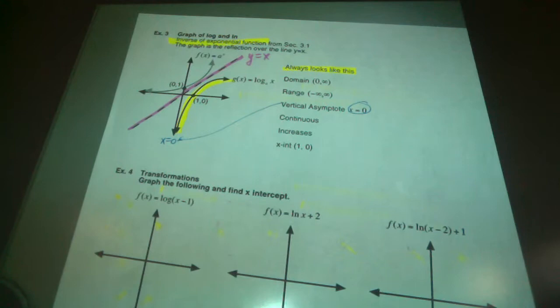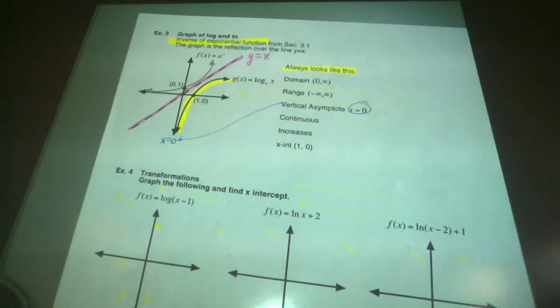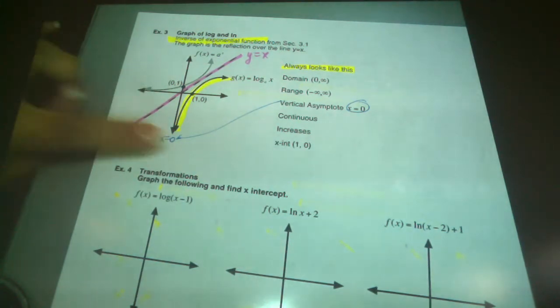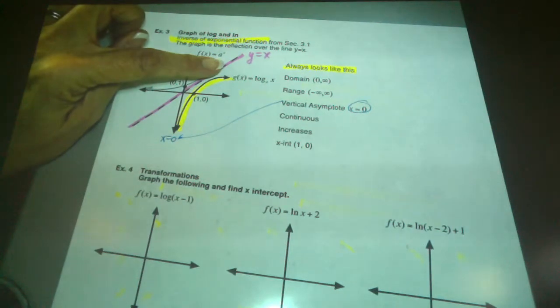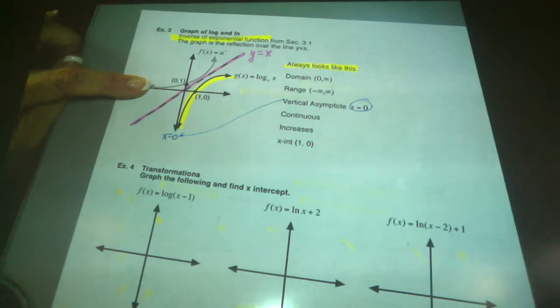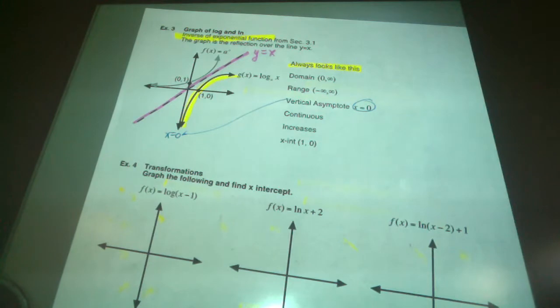So this vertical asymptote right here changed. So instead, my y is not restricted this time. Remember the y on this one was restricted to 0 to positive infinity? Well, in inverses, don't the x and the y's change? The domain and the range, don't they change? So on this one, if the domain was all real numbers, negative infinity to positive infinity, well, the range becomes all real numbers on the inverse. If the range here was 0 to positive infinity, well, that means the domain over here becomes 0 to positive infinity. So that's why, because they're inverses, those things switch. So we went from a horizontal asymptote to now we have a vertical asymptote.